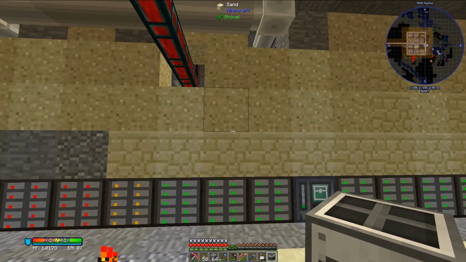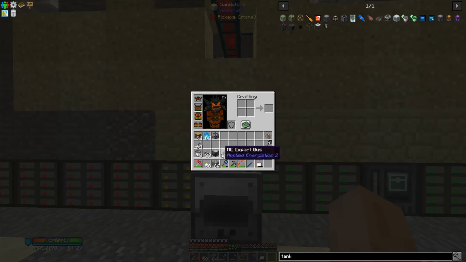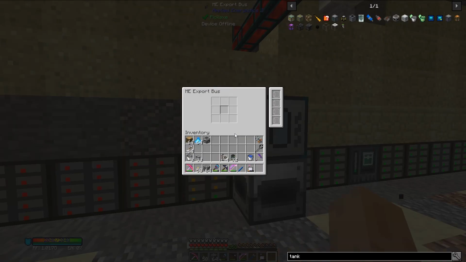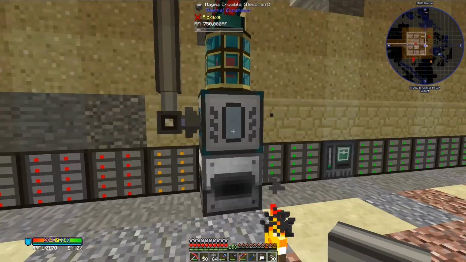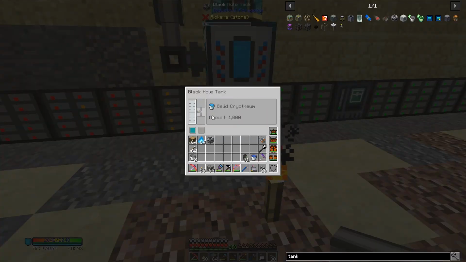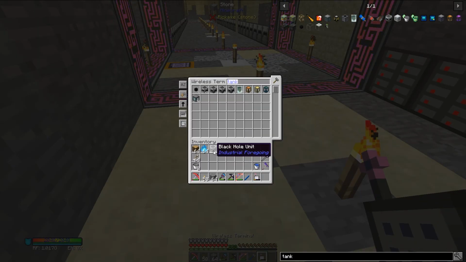Let's do something like right here. It can be in from either side and down, or out to the bottom. Can do export bus of cryothium dust with all the acceleration cards, obviously. Just a little flux duct right there. And then connect this up. So now we should be getting gelid cryothium, and it will be automatically put into this tank right here. So that's cool. We're going to need a lot of that.